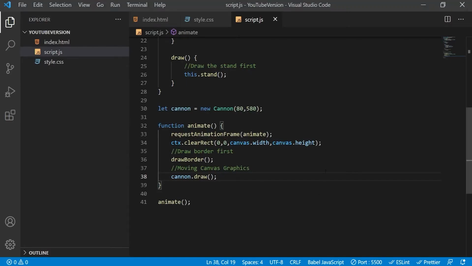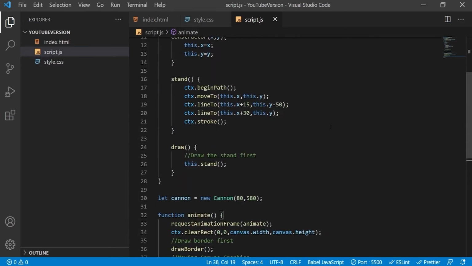However, the stand is only one part of the cannon. The other part is the top, which rotates around. Since this is created with an image, we first need to load that image into our JavaScript file before we can begin to draw it onto the canvas. Now the problem with images is that they are loaded asynchronously, meaning that there is a chance the canvas loads before the image does, and therefore we will not be able to load our image onto the already loaded canvas.